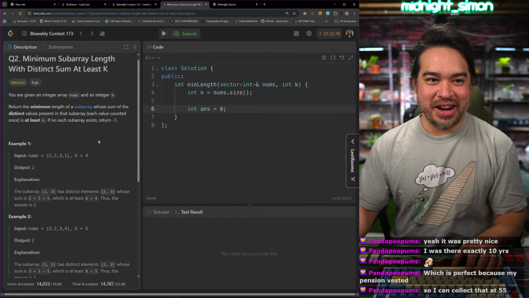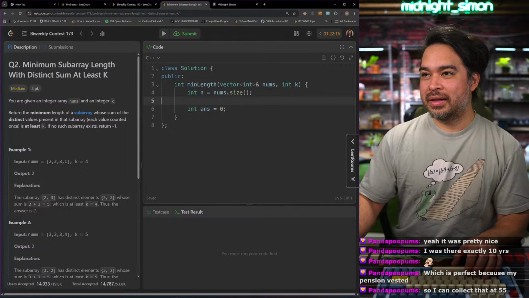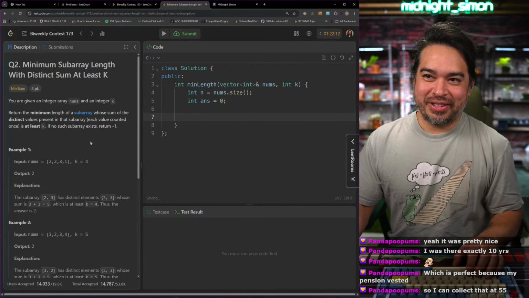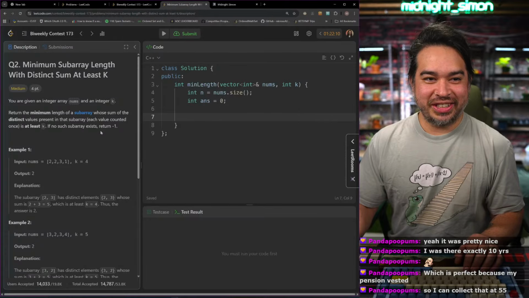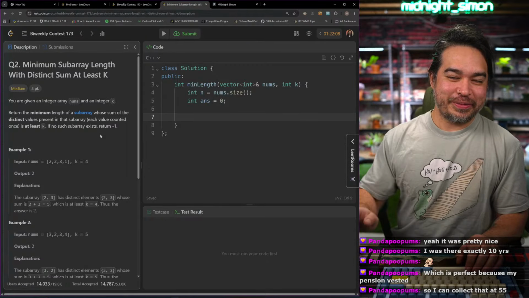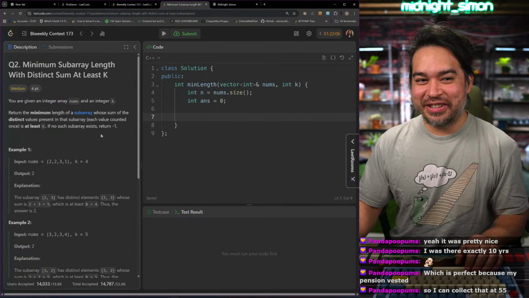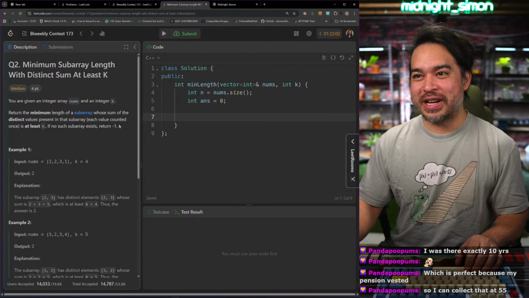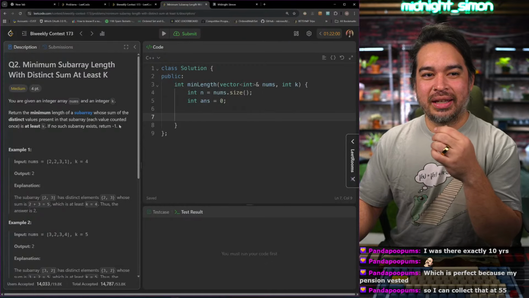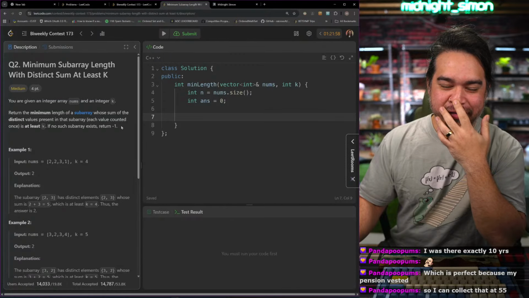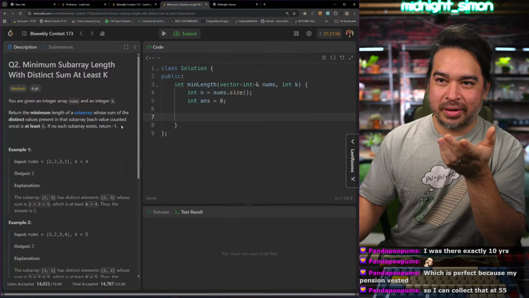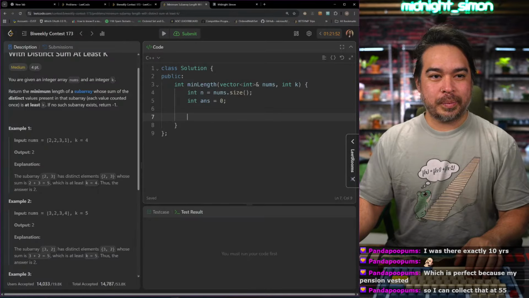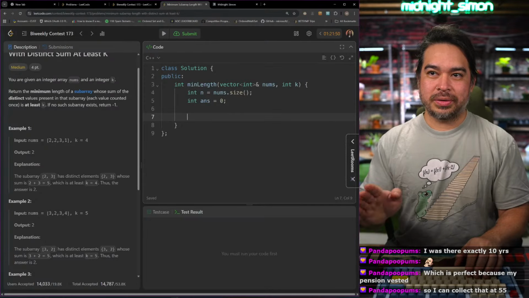I can collect that at 55. Dang, you're about retirement age, man. I'm not retired. I'm not even close to being retired. If this little side quest of mine doesn't go well, I don't know if I'll be able to retire at 55, man. Or however long is retirement. 58. 59 and a half. Who knows? So, alright.